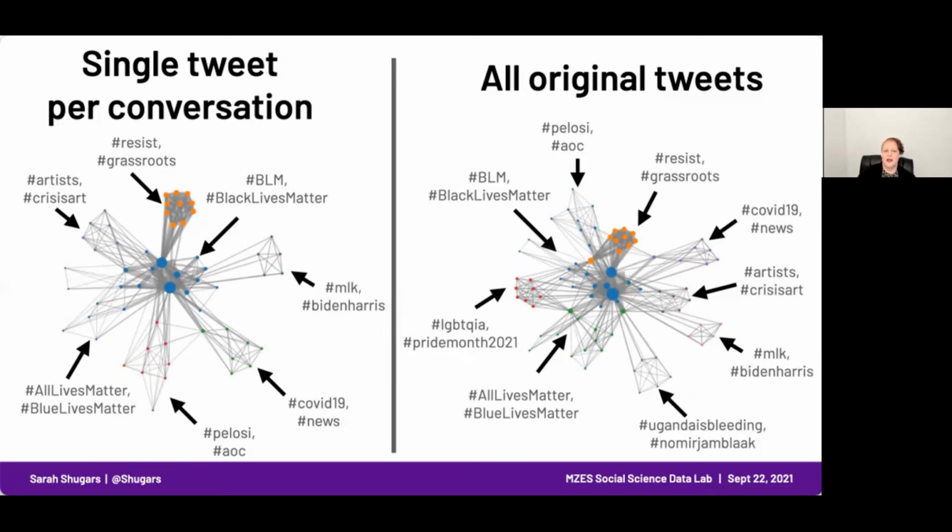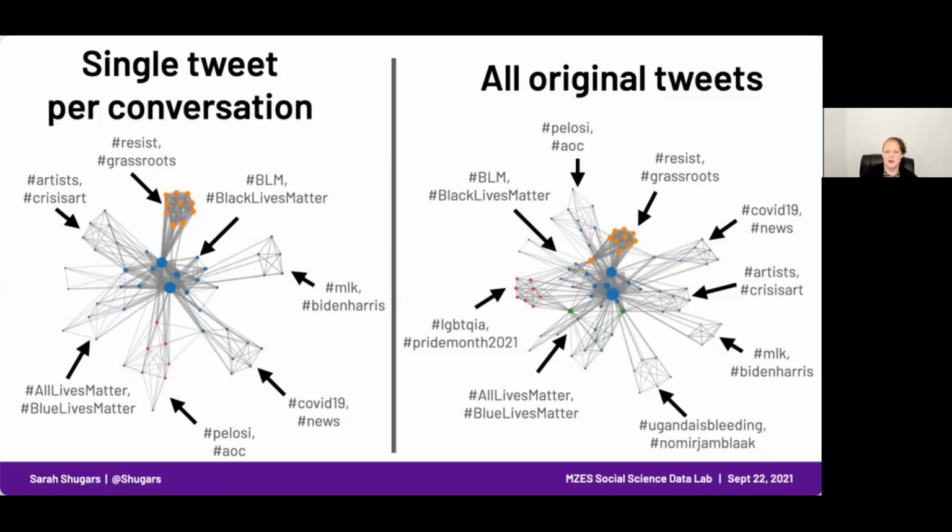Again, there are different ways you could do this. You could randomly select a tweet from each conversation, or you could just do it with the first tweet you see. The tweets aren't actually saved in any order, so taking the first tweet I see here is essentially random, which is part of why I've done it that way.